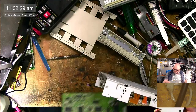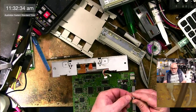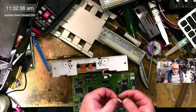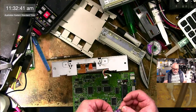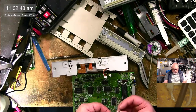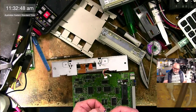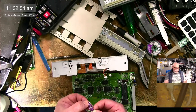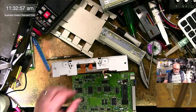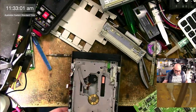Bang. There's a little piece of paper. I've just found a little piece of paper inside this. What have we got? Let's have a look. Looks like a wrapper from a lolly, or candy, as Americans would say. What we would call a lolly or sweets. It says Crown printed on it, but whatever it is, it's grape flavoured. I know that. So, anyhow, that was inside the CD-ROM drive. I do not know why, but it was.